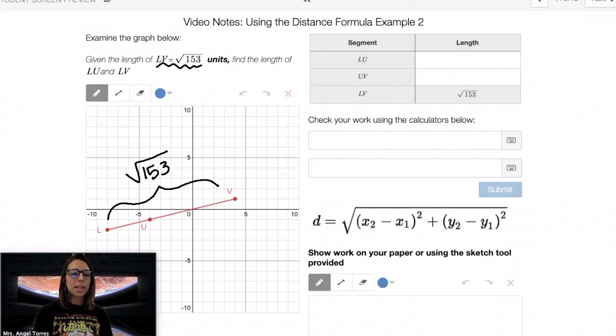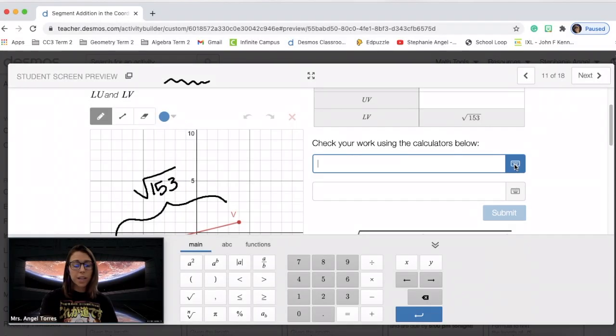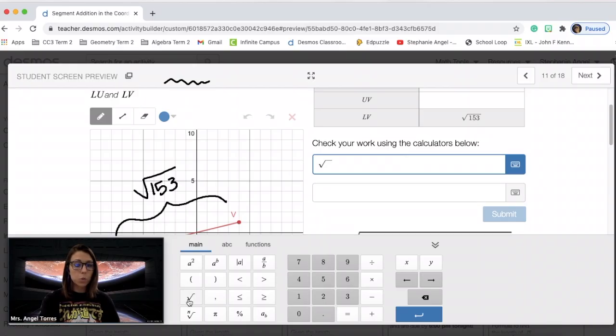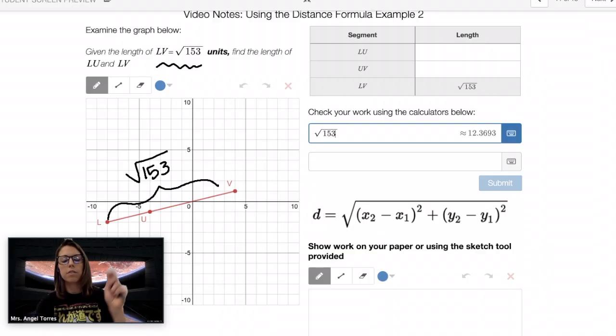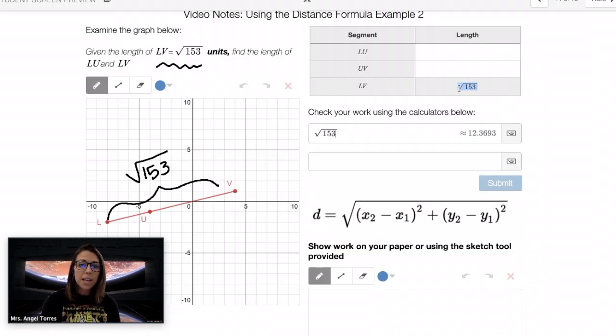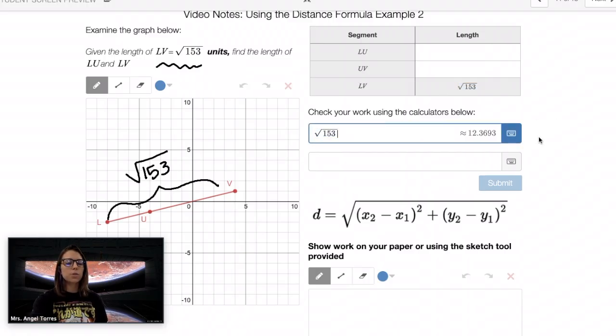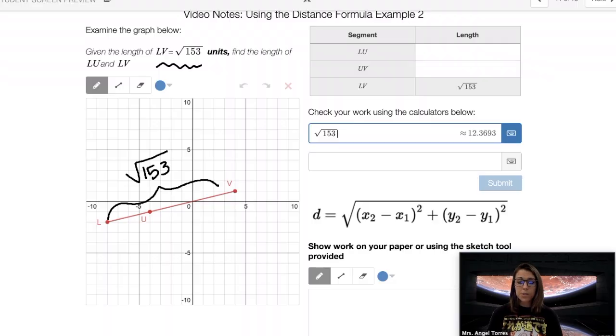So before I do anything else, I'm going to type in the square root of 153 into this calculator and see what happens. To access the square root button, click this keyboard key. After you click on the keyboard key, you should be able to see this button for square root. And now I'm going to enter in what I was given, square root of 153. If you can't find that key, you should also be able to just copy and paste this value into the text.